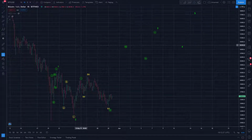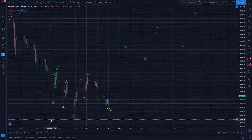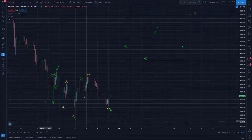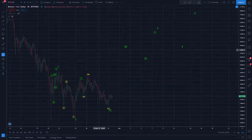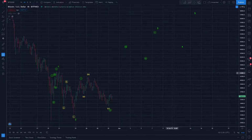I want to do an update on Bitcoin, and I will touch on Ethereum more so just in relation to my thoughts on Bitcoin more than anything. And since the last video, we haven't broken any key levels. That spike low we had there, at least here on Bitfinex at 29,563, but let's just call it around 30K in most places you look. That level is still held, so I'm not going to waver from my overall count just yet.